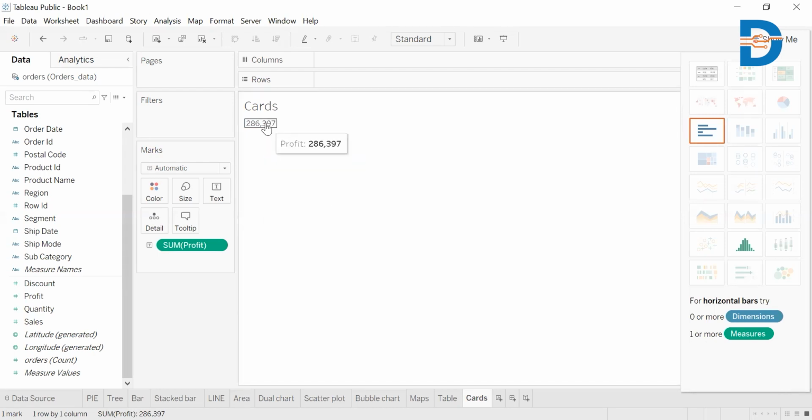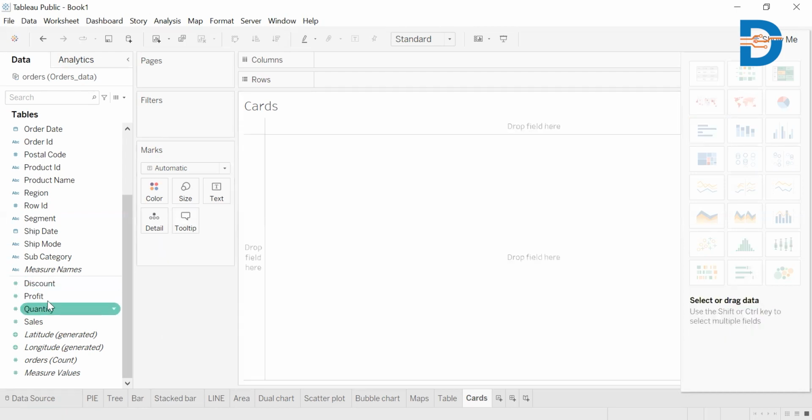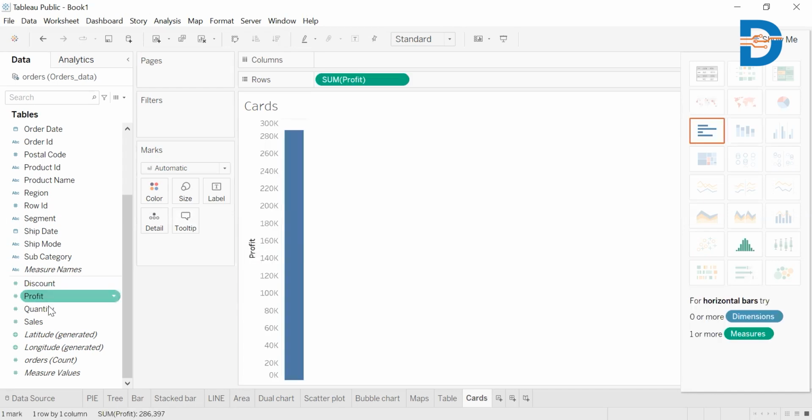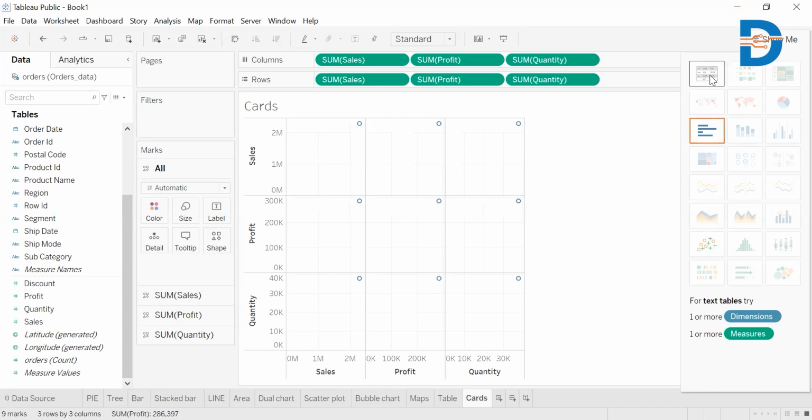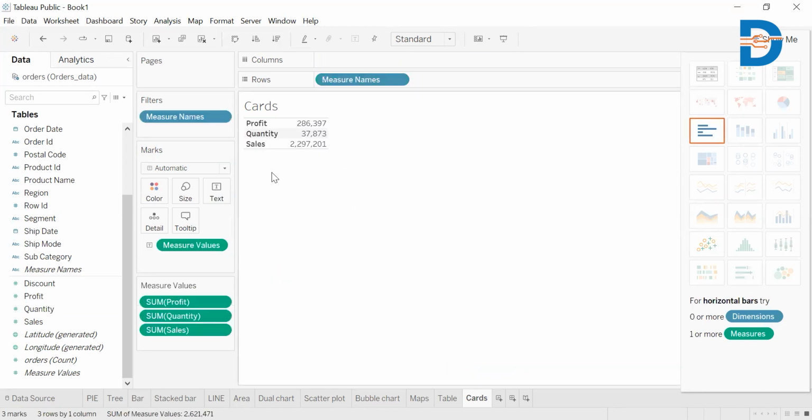What if you want multiple cards like this? You want profit, sales, and quantity, whatever it may be. How to do that? Simply select profit, sales, and quantity. Come to tables; you have to come to tables first.